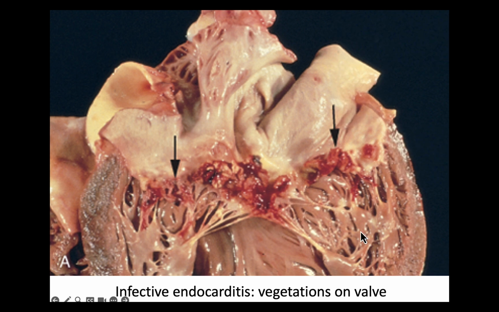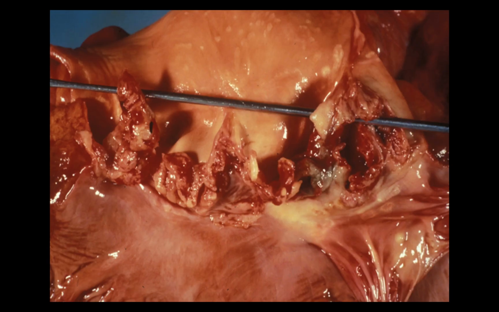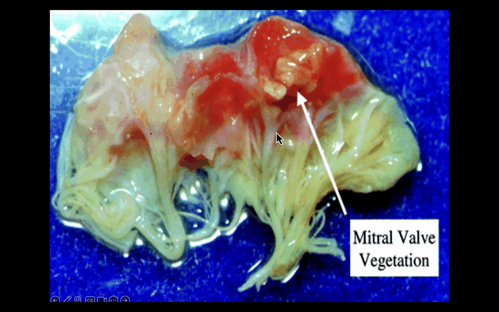So you can see here all these little nodules that are red. These are what I was talking about when I told you about the vegetation that occurs on the heart valve. And this makes it impossible for the valve to close appropriately. The valve may get hard. Then you have stenosis and you have regurgitation that can occur. And again, you can see these are the edges of the heart valve, and that valve is not going to be able to close right. And this is vegetation as well on the mitral valve.